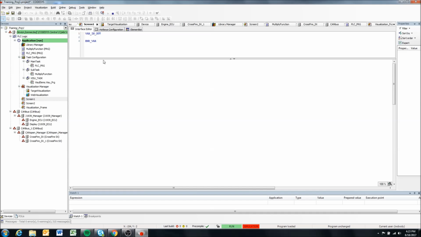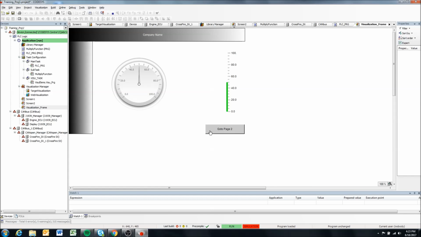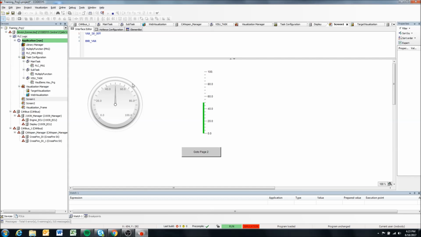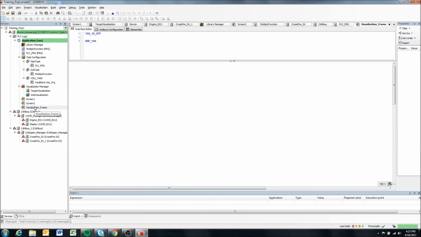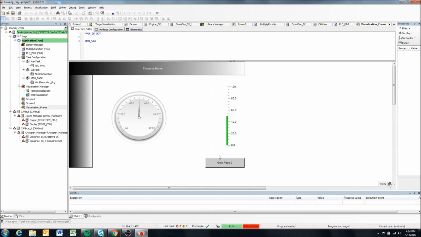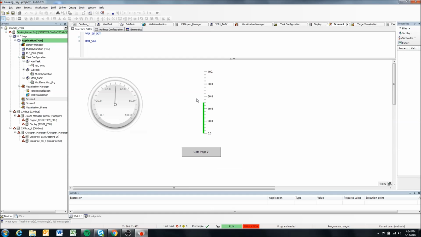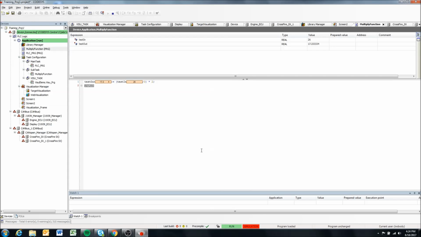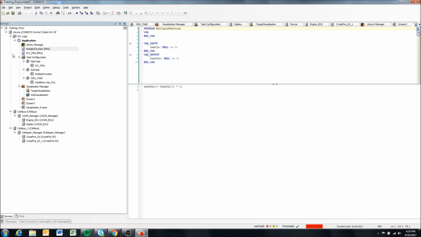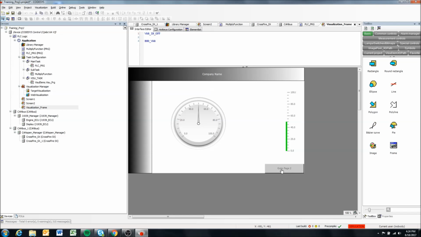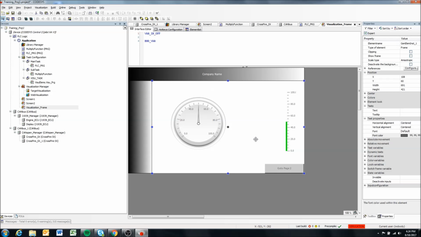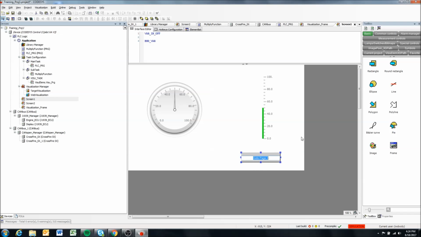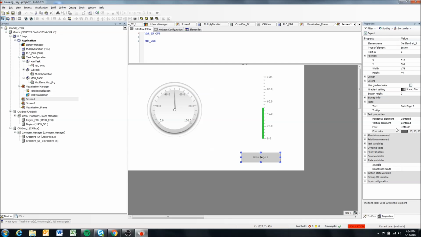Right, I think I already know a problem here. If we go to screen 2, you see how this moved now completely from our visualization frame to our screen 2. Oh, that's not really what we want. We have some weird things happening here, and that's because on this screen 1, we set up our push button before to move completely to screen 2.